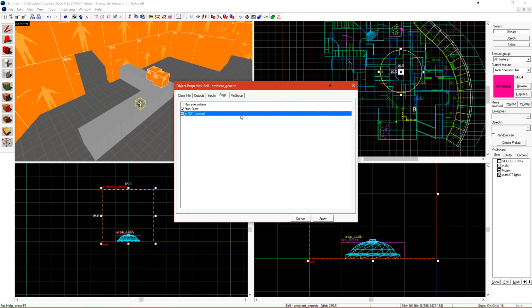Is not looped means that the sound file will not be looped. If you uncheck this, that does not mean that the sound file will automatically loop itself. It means that it will then use the loop cues that are embedded into a WAV file to loop itself.